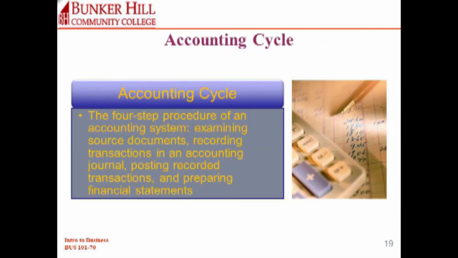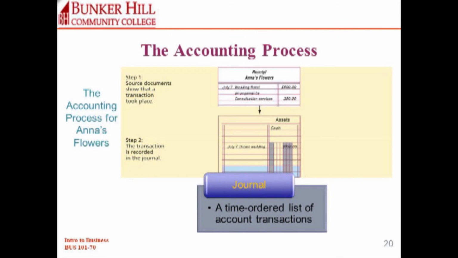Slide 19 is basically just an overview of the accounting cycle. It's a 4-step process, which we'll look at in detail on the next slide. So in slide 20, the first part is to get that documentation, kind of the bookkeeping. So you show the documents that have the transaction. Somebody comes in and buys a $500 bouquet and you give them $250 in terms of consultation, what you can do. That's $750. So you give them a receipt for that.